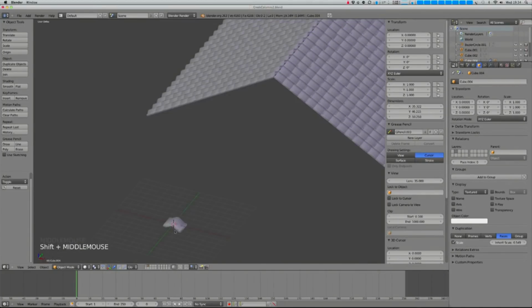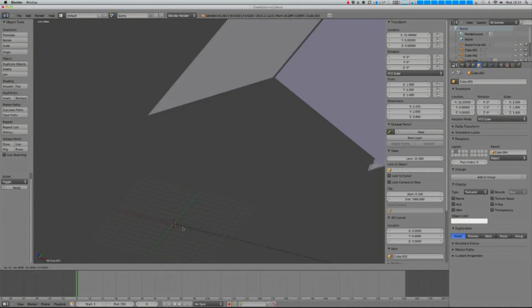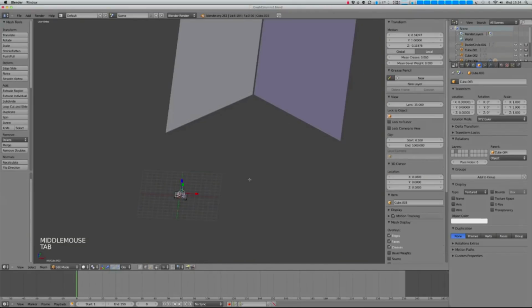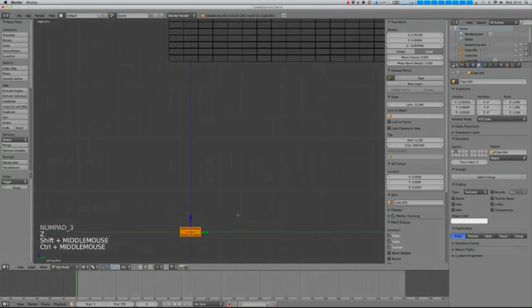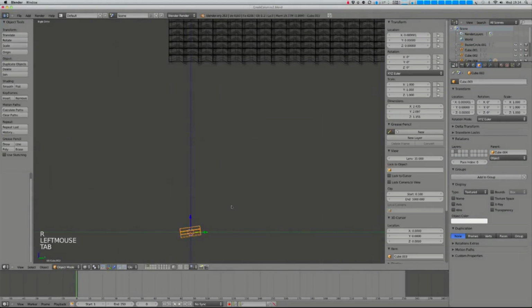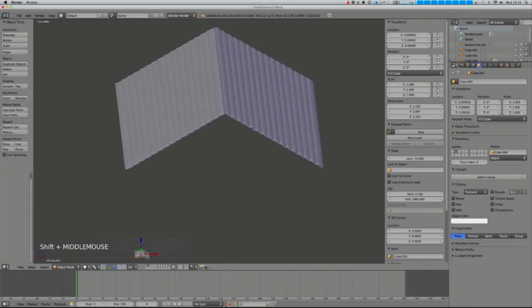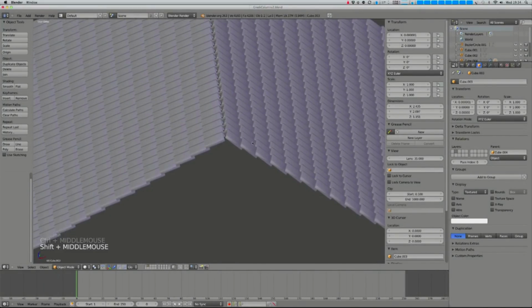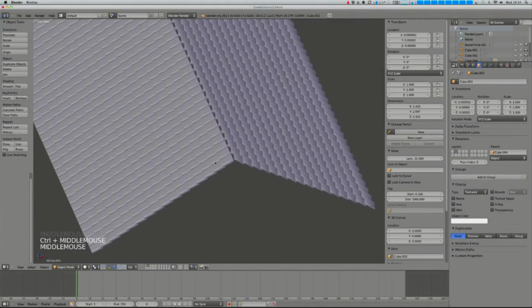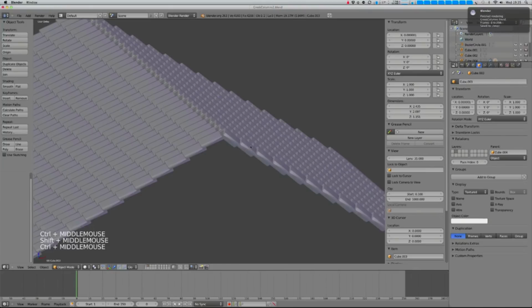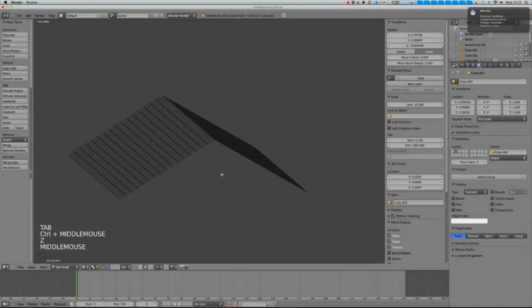Now you'll see in a moment that I also need to make them overlap horizontally, or sort of up the slope of the roof. So to do that, I'm just going to jump into edit mode again, add a slight bit of rotation. And now tiles overlap. And the only awkward thing that I can see here is that they're overlapping one way on one side of the roof and the other way on the other side of the roof, which is not ideal.